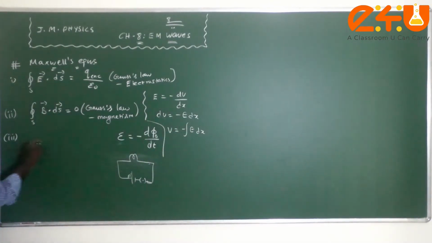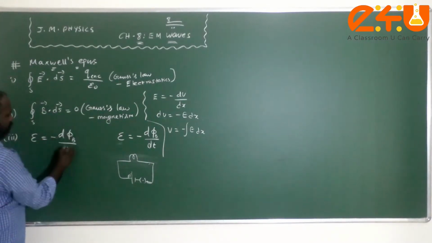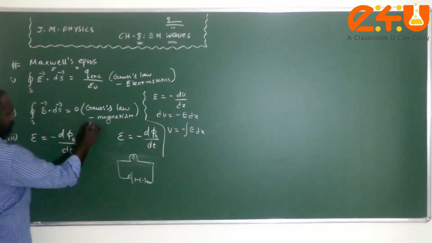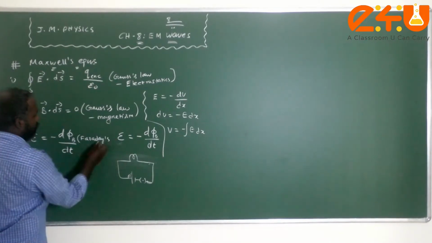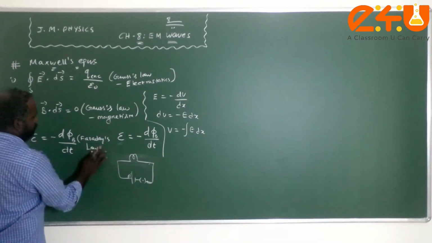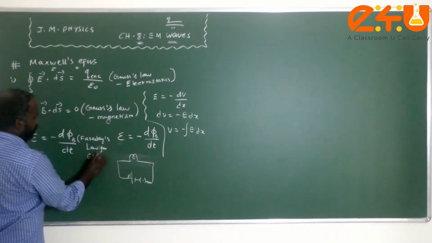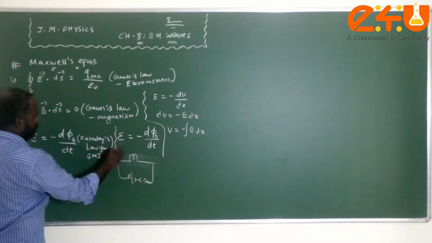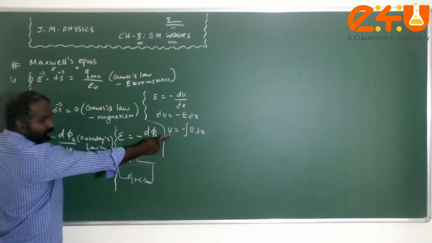That means Faraday's law says the induced EMF is equal to minus the rate of change of magnetic flux. This is the original formula we got from Faraday's law. What we got from what, children? Faraday's law for electromagnetic induction. This is the formula we get from electromagnetic induction. But this EMF can be written as, that means EMF is nothing but very similar to voltage.